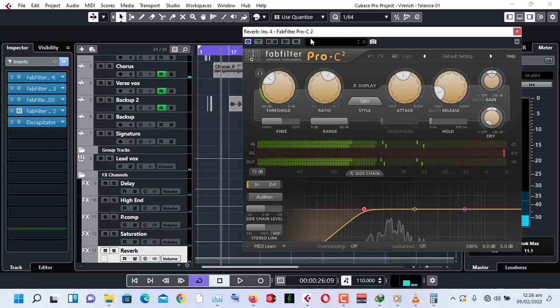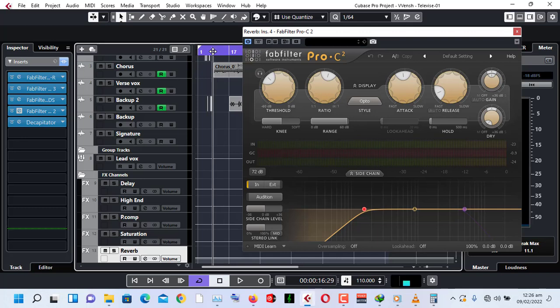Reverb, actually, what this compression, the side chaining I did here, what it actually does is it just reduces the reverb when the vocal comes up. So when the vocal is off, where there are spaces in between your vocal, this side chaining compression will just turn off, then allow the reverb to take over those spaces. So that is what I did here.